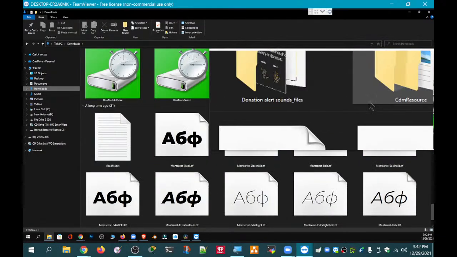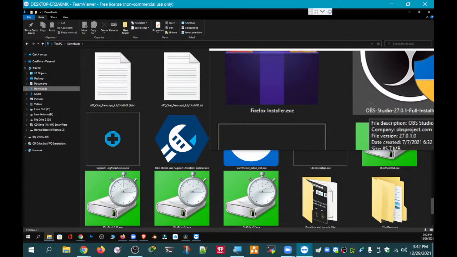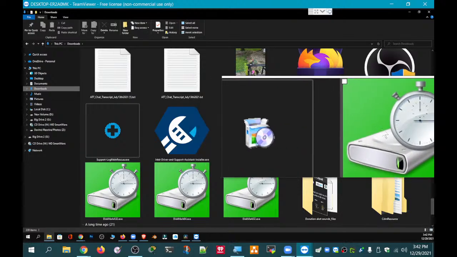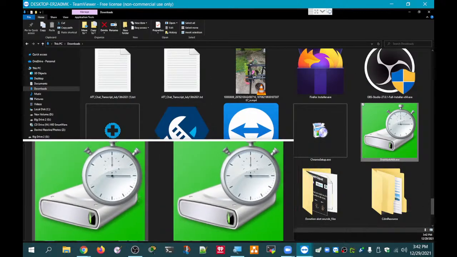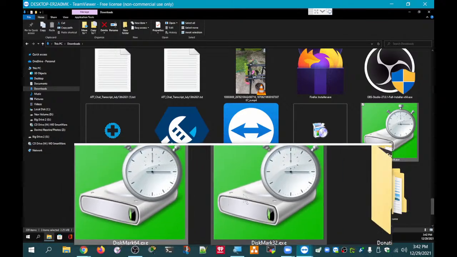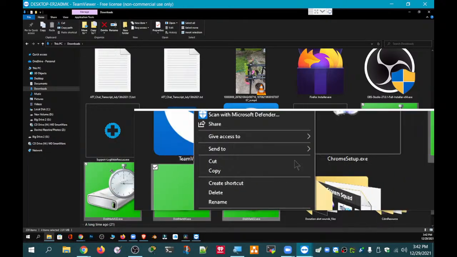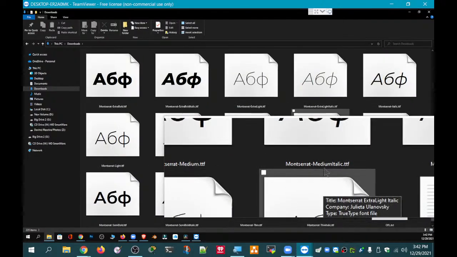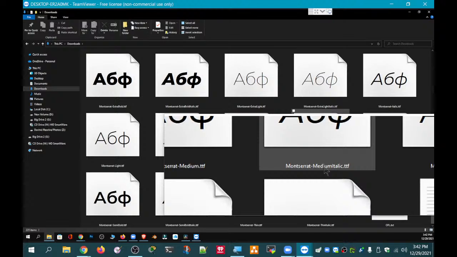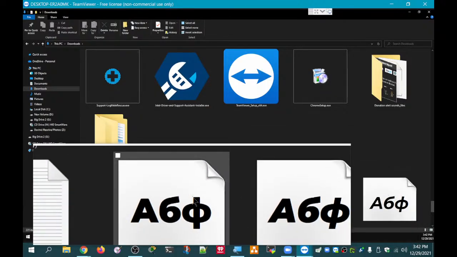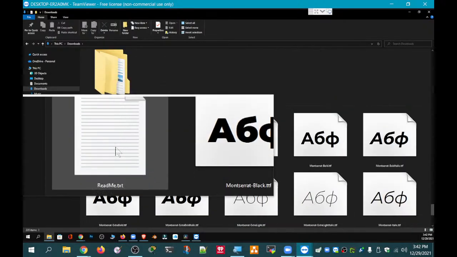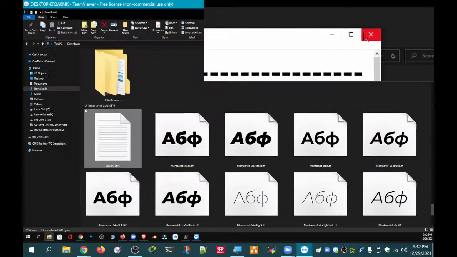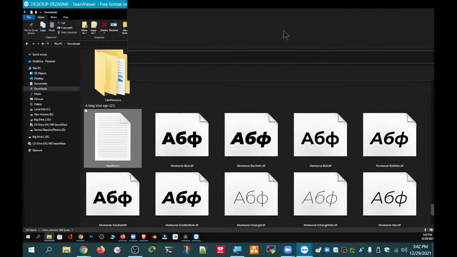Okay, get rid of those 3. Get rid of those 4, please. Yeah, the Crystal Disk Mark 64, execute 32, 64, 32. I don't need them. Okay, now let's get rid of all those fonts. I don't need those in there. What about this file here? I don't know what that is. It's a README text file. It's something that you probably don't need. Yep, get rid of it. Something that has to do with those fonts, probably. Yep, that's what it looked like.